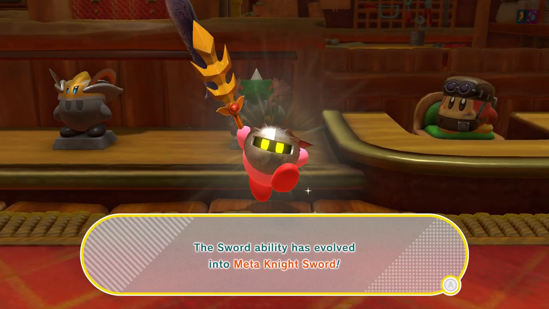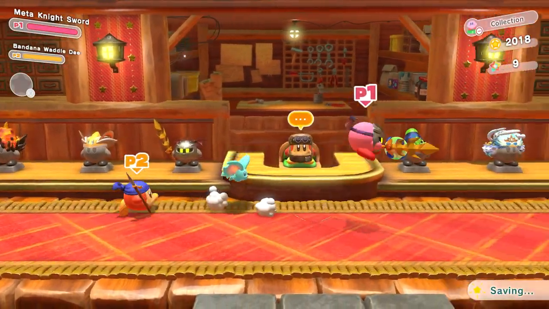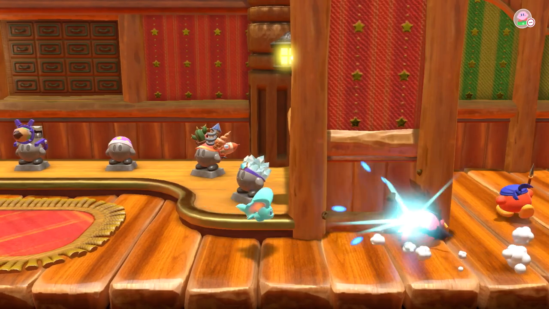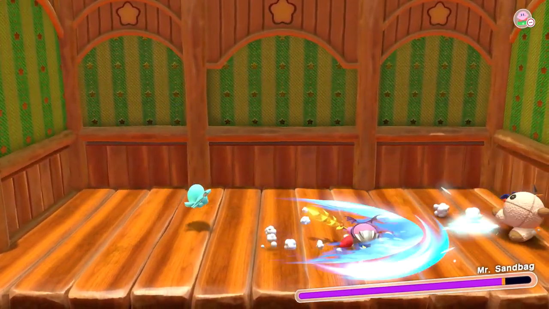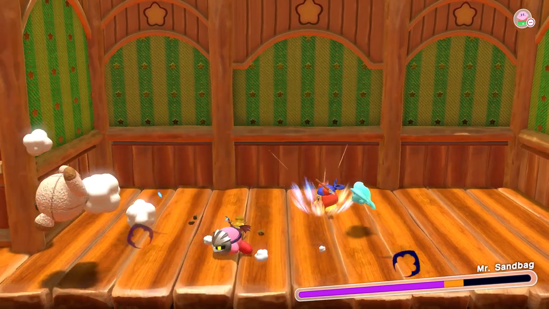Kirby is Meta Knight! Oh, that's great. He even gets the mask. Yes! This is not the ultimate sword, though. What? It gets better and cooler than this? Yeah. Shit! Uh-huh. Oh, let's test it out on sandbag. See, you think you got it figured out. You think you know what to expect in this Kirby game, but then you forget that it's a new world!